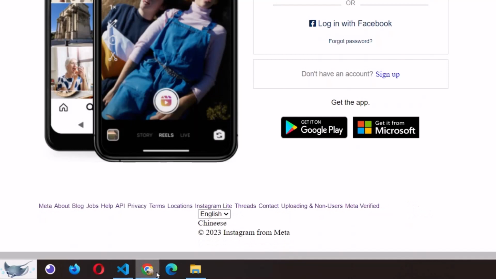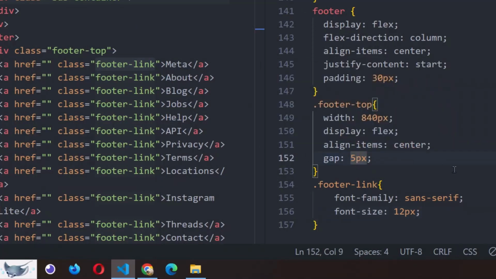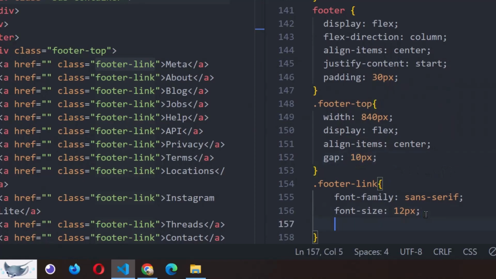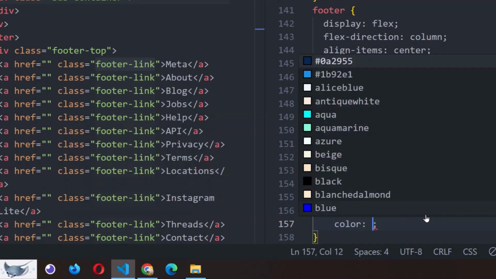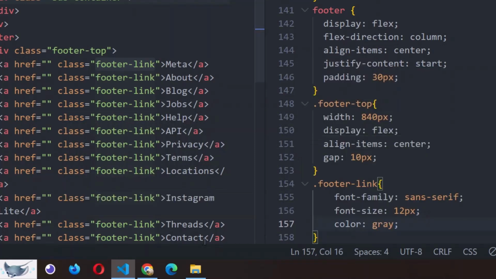Let's see. Great. Then we can increase the space between them from 5 to 10. So the gap inside the footer top, I'll change it to 10, and I'll also change the color to gray, like this.